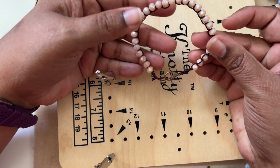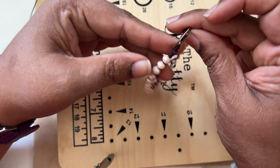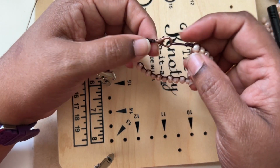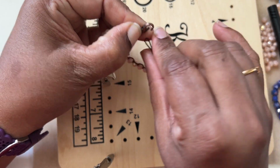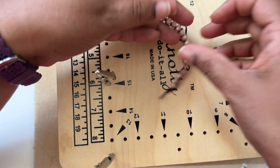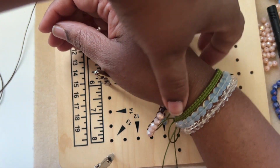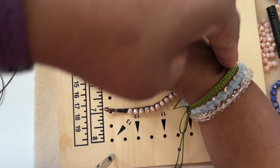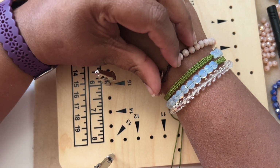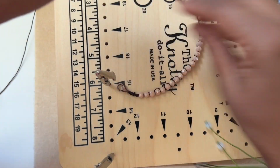So here is what it is, right? This I feel very safe than just tying an overhand knot. This square knots or spiral knots is much more safe in my opinion. So this is how it goes around your wrist. There we go. So this is how it goes around your wrist. I hope this looks very pretty as well.